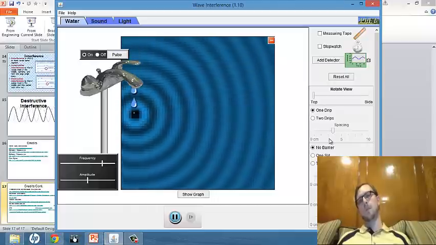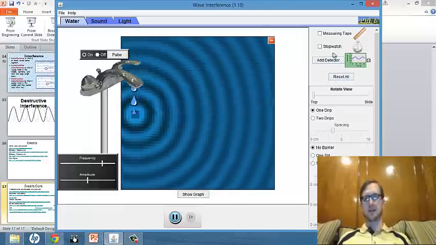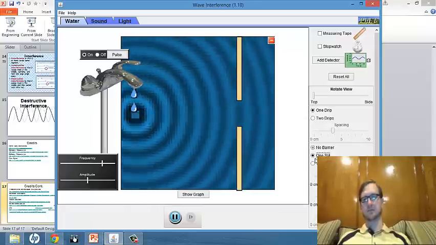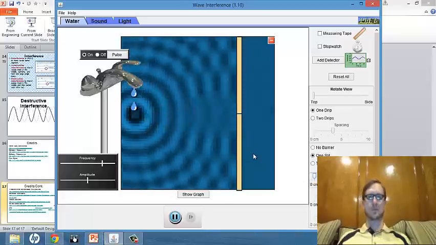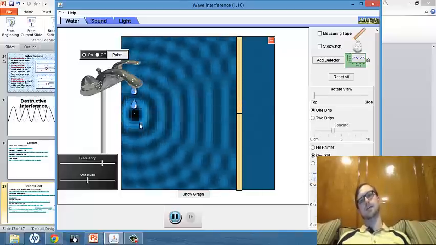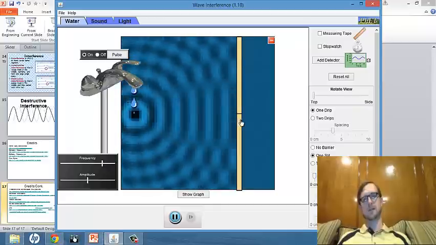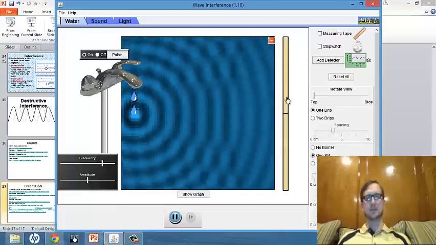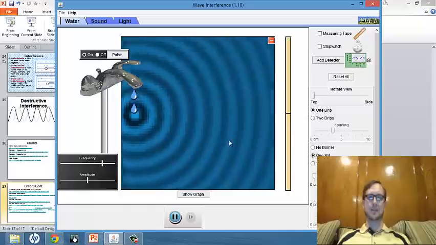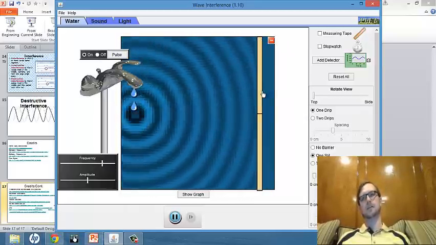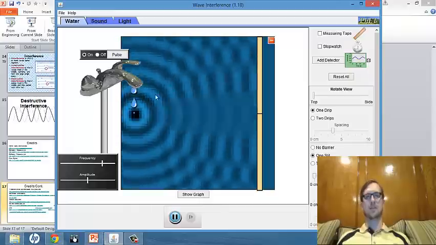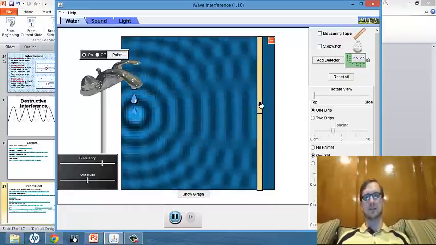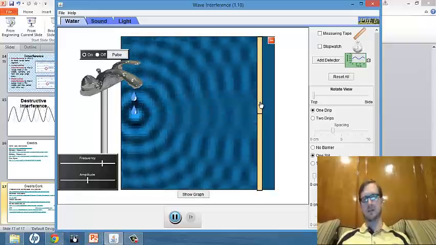Let's go back to our water. So I can take a barrier and I can insert a barrier here. So a solid barrier. So now my wave is hitting this barrier and it's reflecting off. See it reflecting off there? So I'll take the barrier out. You can see just the circular waves. Whenever the barrier is there, the waves hit and they're bouncing back. Now the waves are actually interfering with itself. This specific pattern we get, this is called an interference pattern.